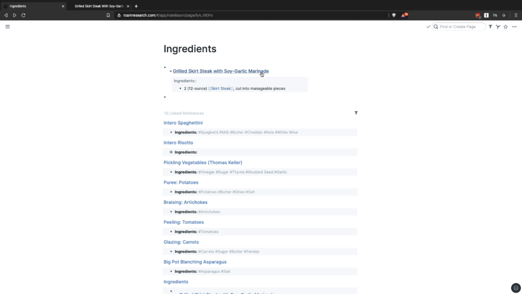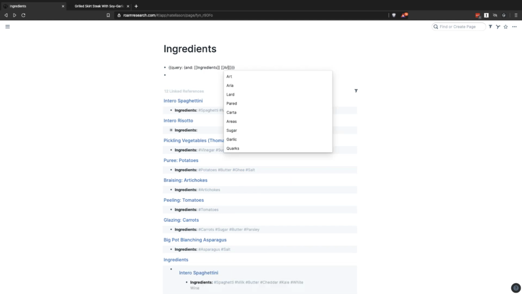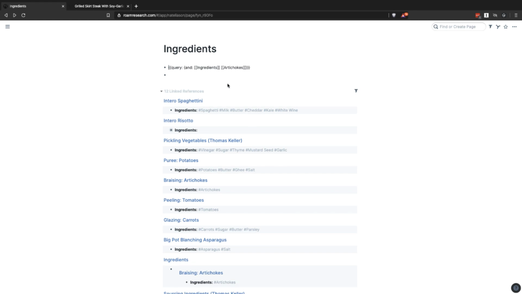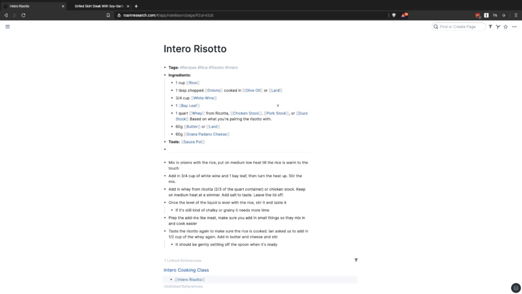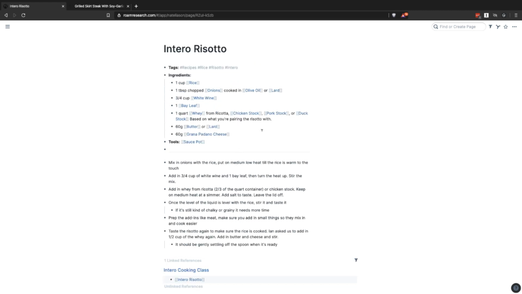This is kind of fun because now if you say, okay, I've got these, I don't know, artichokes, what should I do with them? Show me all my recipes with artichokes. Boom, right there. So if you start recording all your recipes in this way, one, they're going to be pretty easy to read. I find this very visually pleasing and pretty simple to follow. And you can bring it up on an iPad or whatever as well. And it's going to be super, super easy to search through whenever you want to find something to cook based on whatever ingredients you have.